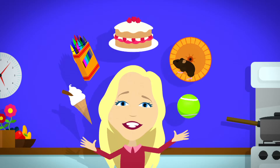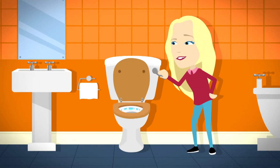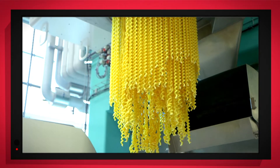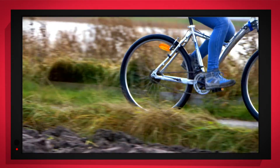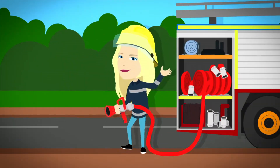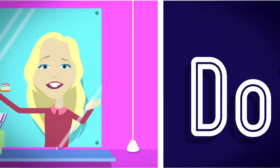There are lots of things all around — lots of exciting things that surround us. But how does it work? Do you know? How is it made? Do you know? Things that go up, things that go down, things that go round. With special cameras to show you inside, it's going to be a big surprise. But how does it work? Do you know? How is it made? Do you know?